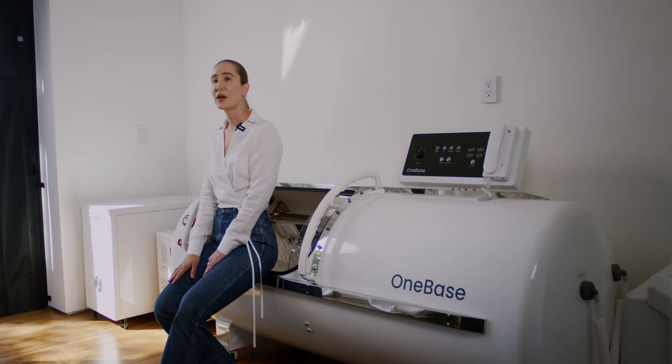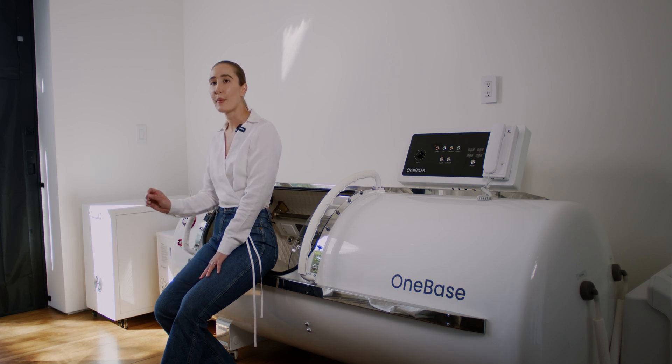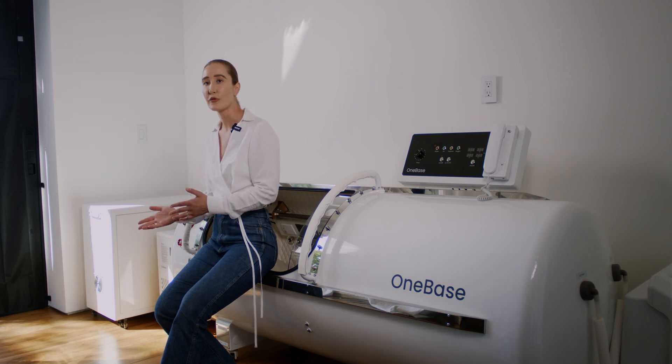As I often say, I don't want longevity to feel unattainable. Hyperbaric is not something you have to do — I call this a marginal mover for me in my current state of health. I have great health and I'm really trying to push the boundaries of what's possible with human healthspan and longevity. But you can also look for a clinic near you for a more affordable option. If you've had something like a concussion, I definitely recommend looking into this because it can be a game changer. If you're just looking to do longevity treatments, I'd recommend looking for a clinic near you.